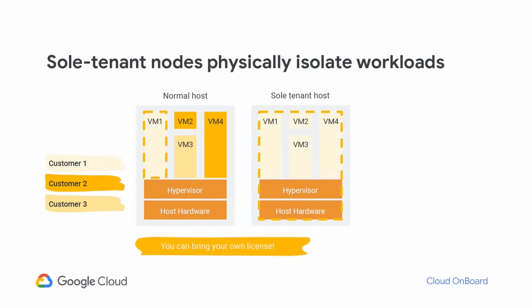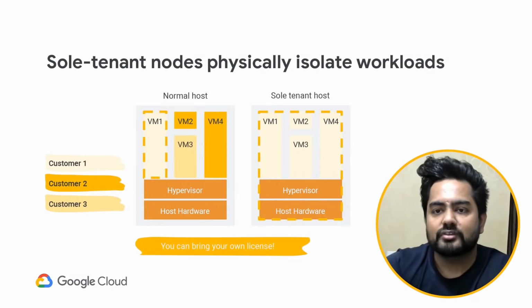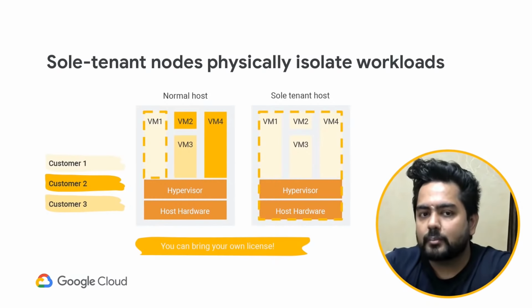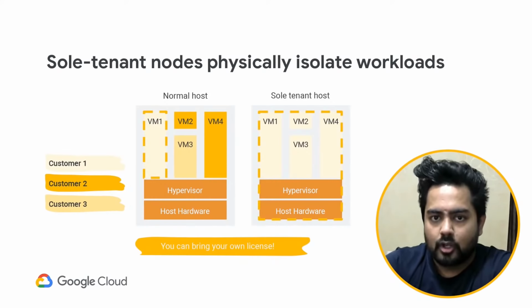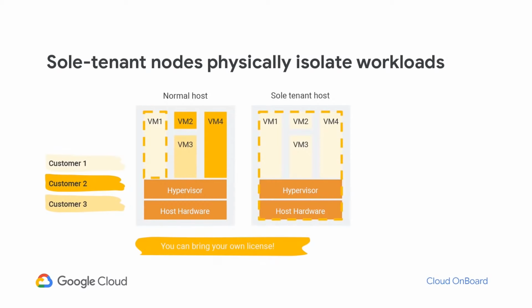Now look at it this way. You have sole tenant nodes, where you can keep your instances physically separated from instances in other projects, or group your instances together on the same host hardware. So you always have those options. You're not limited to just sticking to what's provided. You can always customize it the way you need in GCP.